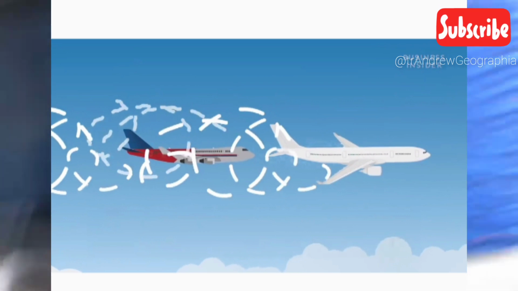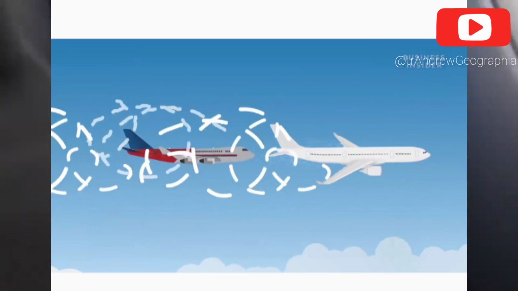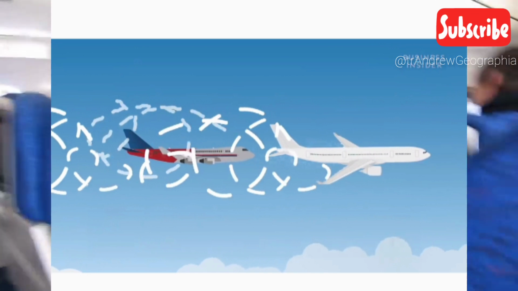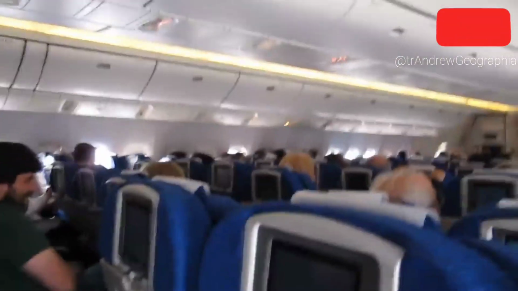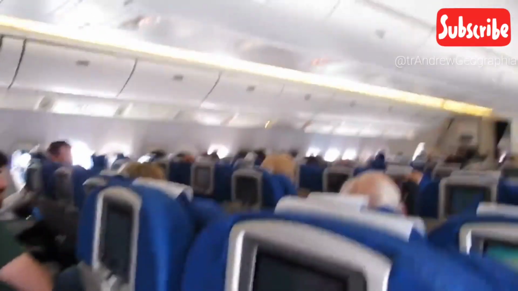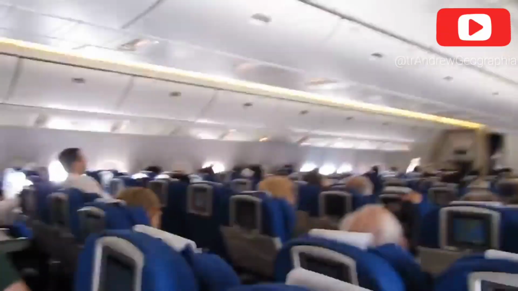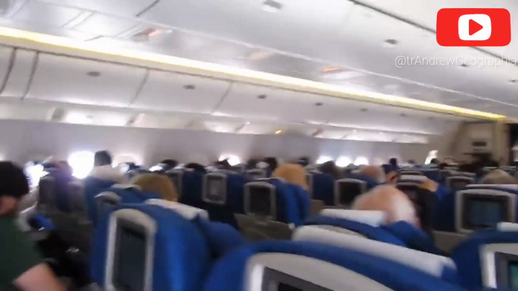It passes through the air, guys, as you're watching the video, and this can also affect a plane that is flying behind another plane. If there is one plane flying behind another plane, it is likely to get wake turbulence. That's why planes avoid taking the same flight path on takeoff and landing. So that's the reason they are trying to avoid that turbulence, the wake turbulence.